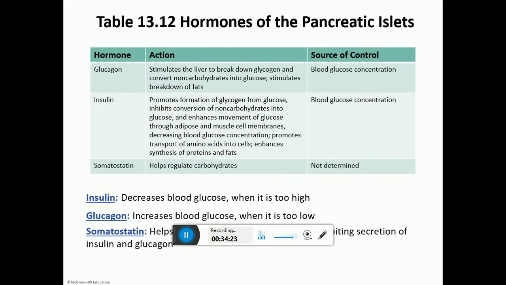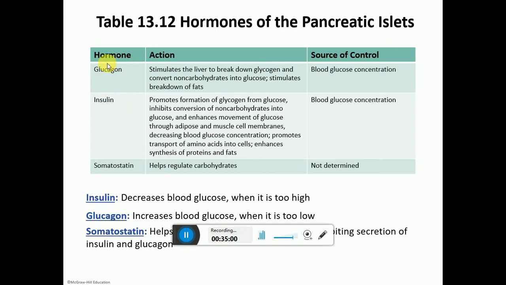So if you look at the function of glucagon and insulin, they are basically the opposite of each other. Insulin is going to decrease the amount of glucose in the bloodstream. It'll take that glucose and put it inside of the cell. It'll take glucose and start storing it as glycogen in the liver and in muscle. It will also promote changing that glucose into protein and fat and any other chemicals that are needed. So your end result would be a decrease in the level of blood glucose.